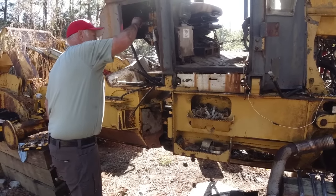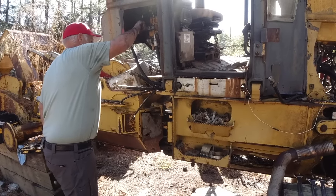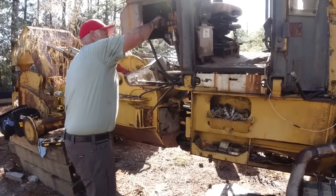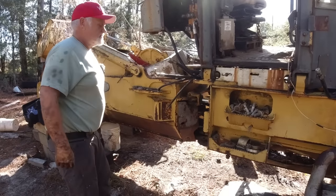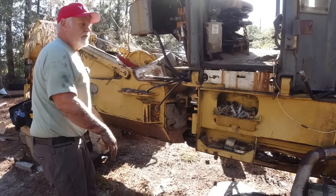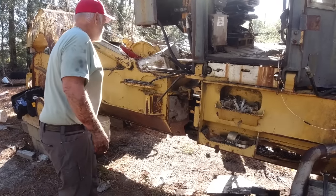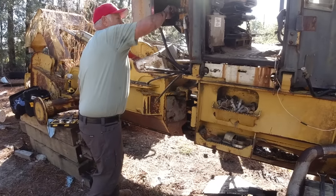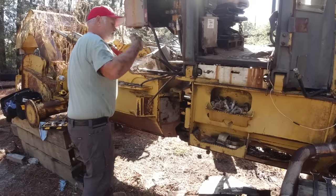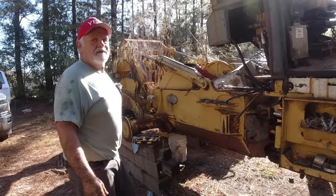Yeah, but we're shipping this valve bank also. The guy had a cable tail section or something on the back of his tractor, and he's just going to mate this up with it. Nice. Worked out very good. I hope it works out as good for him as it did for me. So the donor tractor is still giving. It's awesome, isn't it?